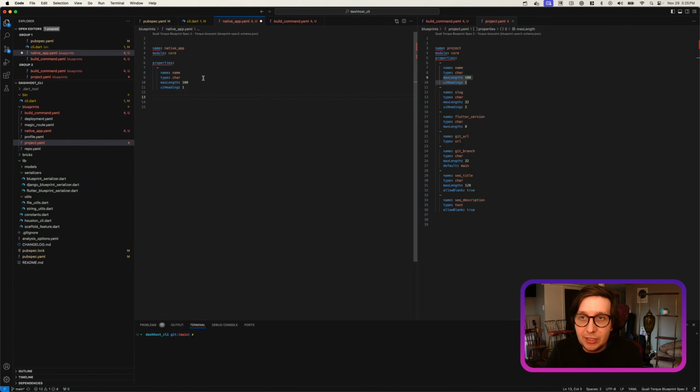And then you're going to see some magic. We're going to have a slug. Each app will have their own slug, each native app. We don't care about Flutter version, Git. We don't care about any of that stuff. Or do we? Yeah, I think we still want this. It's sort of a fallback title and stuff.